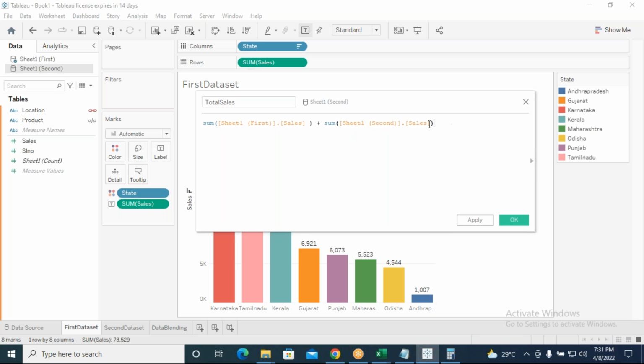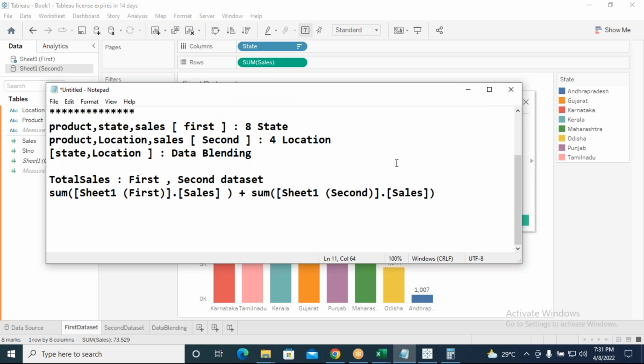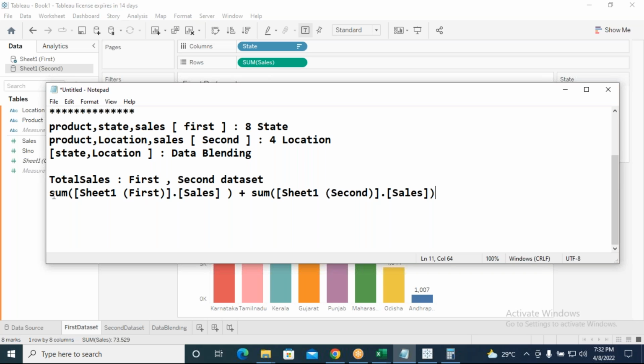So from this moment it is not working as fast, so that is why it is taking a lot of time. Please take this formula. Okay, right? So this is the formula which I gave. So sum, what is that? Sum is nothing but in sheet 1, the first sales, I'm just adding to the second sales. Is it clear for all?